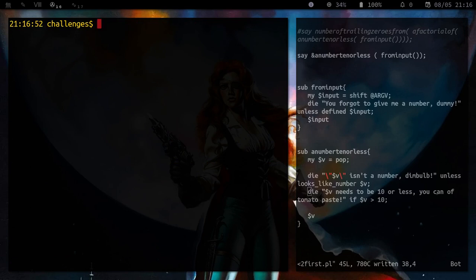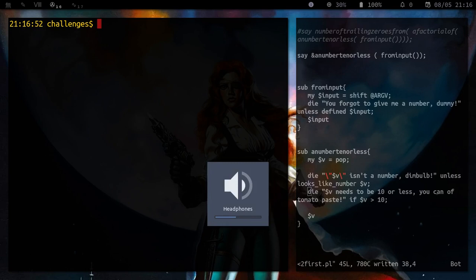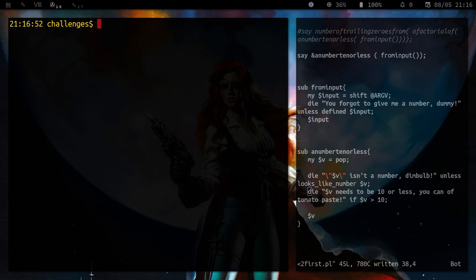Play music. Playing some music. This will probably get copyright something, whatever. It'll be not struck so much as claimed, I think. Oh my gosh, who knows?